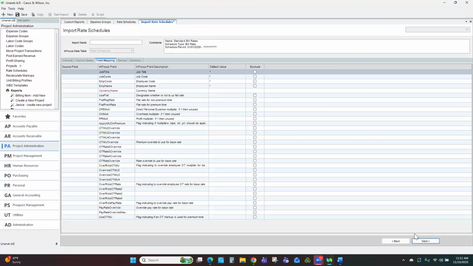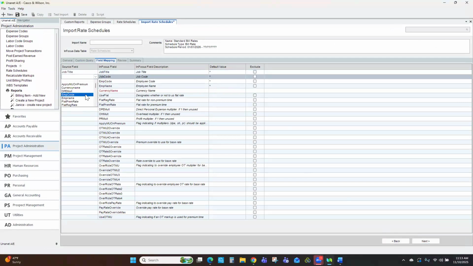So it's kind of good that that happened so I could show those. All of these columns will exist in your CSV file. Do pay attention that there's no default value if you map in specific fields. So if you're mapping them in, job title, job code, you want to make sure that there's nothing in the default value to give an error on you.